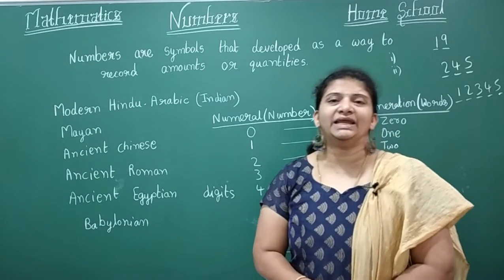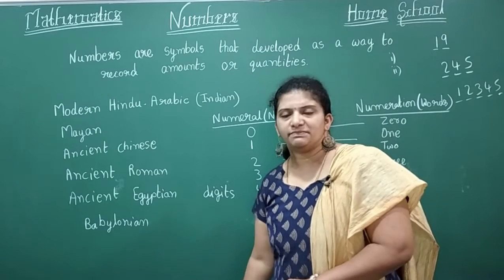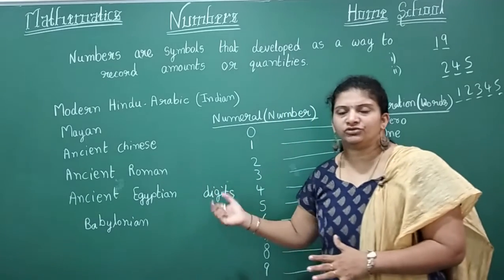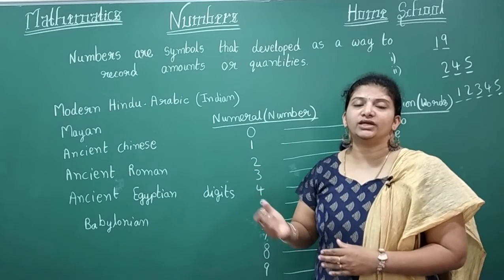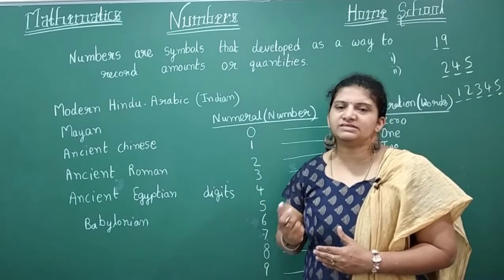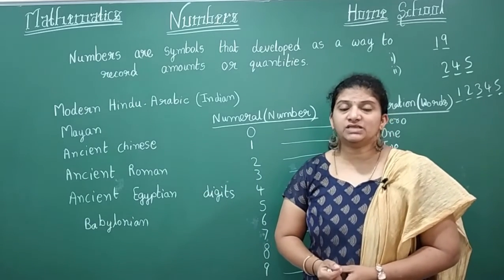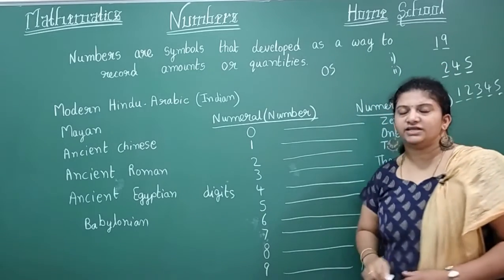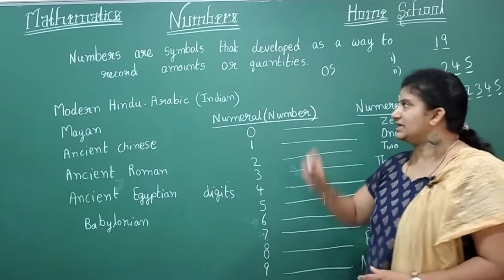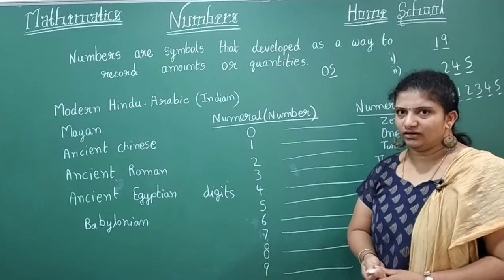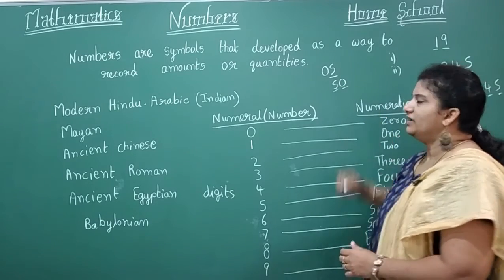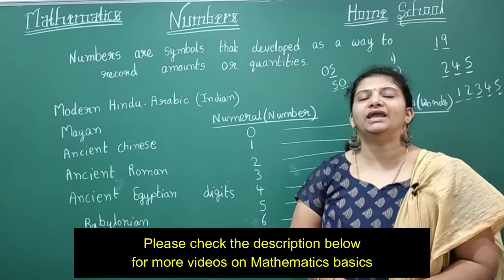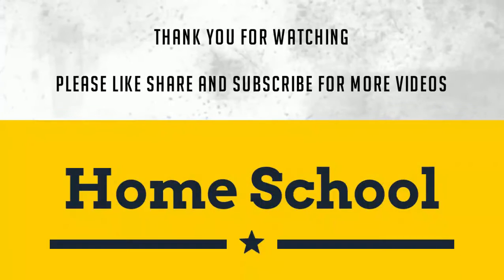In this system we use 10 symbols to represent numbers. A number is a representation of a symbol to measure or record any quantity. All these symbols are called digits, and how many digits you use tells you what kind of digit number it is. We count: 0, 1, 2, 3, 4, 5, 6, 7, 8, 9, 10, 11... and there are countless numbers. Zero is also called a placeholder — we never start any number with 0. For example, 05 is just a one-digit number, but 50 is a two-digit number. We will meet in our next session covering the Indian number system and international system. Thank you!